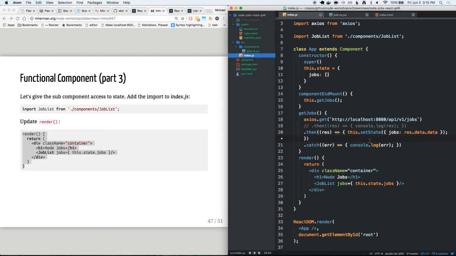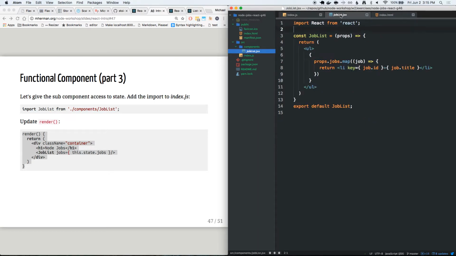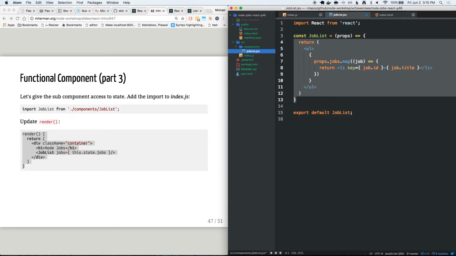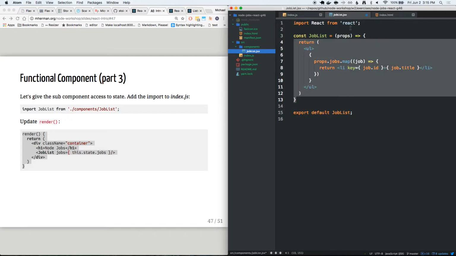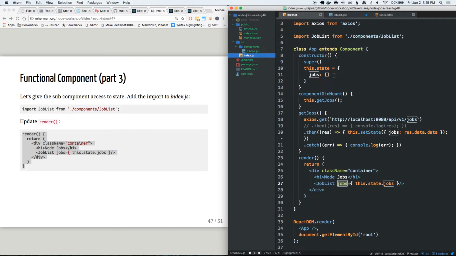Okay, so now inside my render, if we look at what's happening here, I am referencing that job list component by saying job list. This is just a React thing. So now this is referencing that component, which is literally everything you see here. It needs the props, it needs the jobs, and so we're just passing it down as an attribute. So now I'm saying jobs, which I'm referencing on this side of things with props.jobs. I'm adding jobs to props, and jobs just happens to be the state. So it kind of makes sense how it's connected.